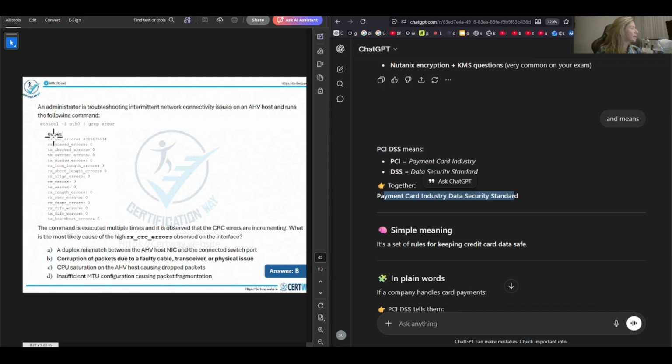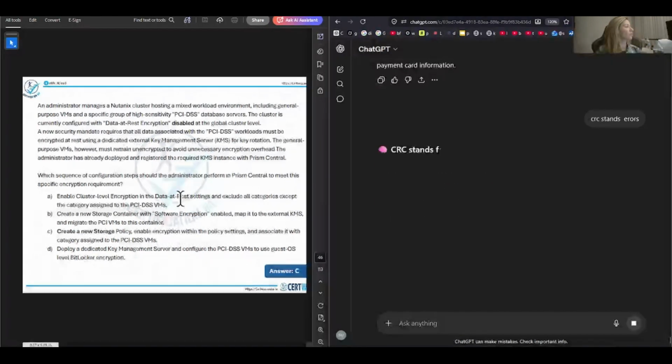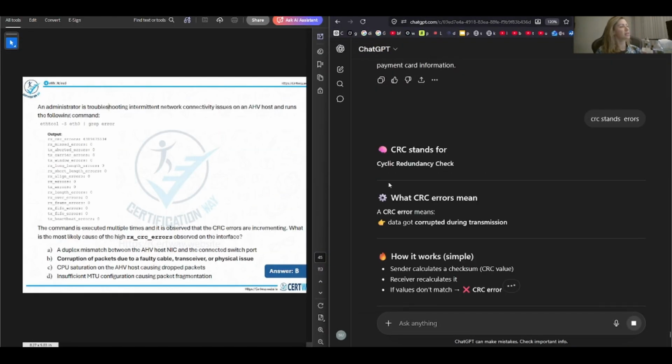It looks like CRC stands for, those are CRC, cyclic redundancy check. So those errors are presented here. The command is executed multiple times and it's observed that cyclic redundancy check errors are incrementing.